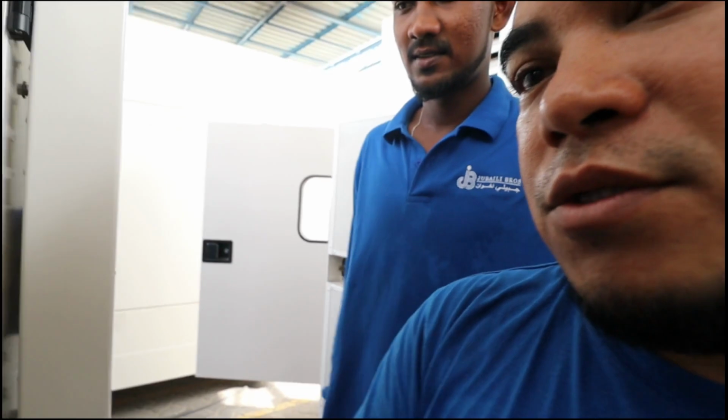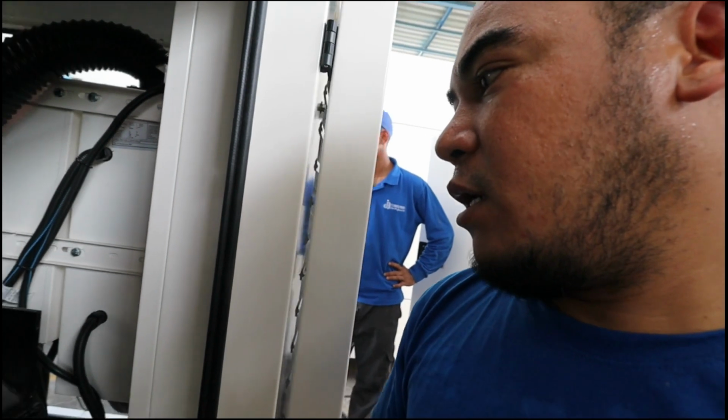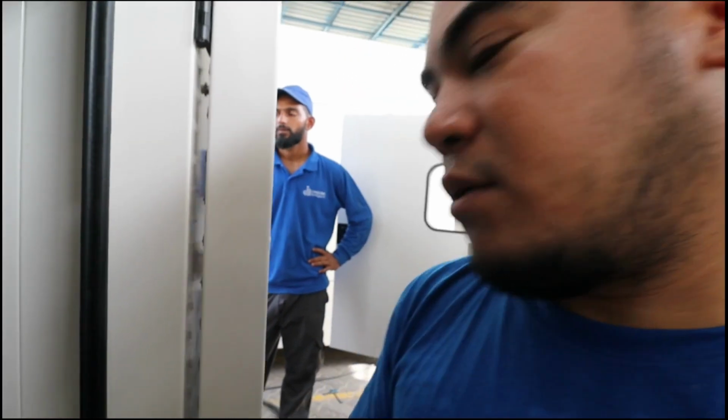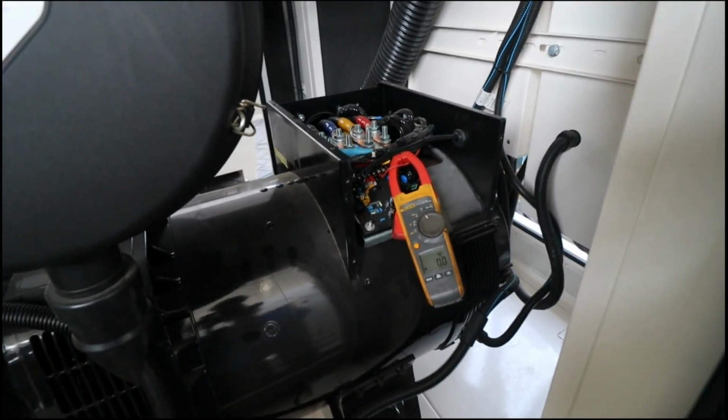Now also we have a problem with this, because the sound of our alternator is not good and it looks like there is something wrong. So now I bring this multimeter in order to check if our generator is in good condition. I put this one into the DC amps, in order to check if the excitation level is correct or not. Once we try to start, I will show you how much the excitation level of our generator is.